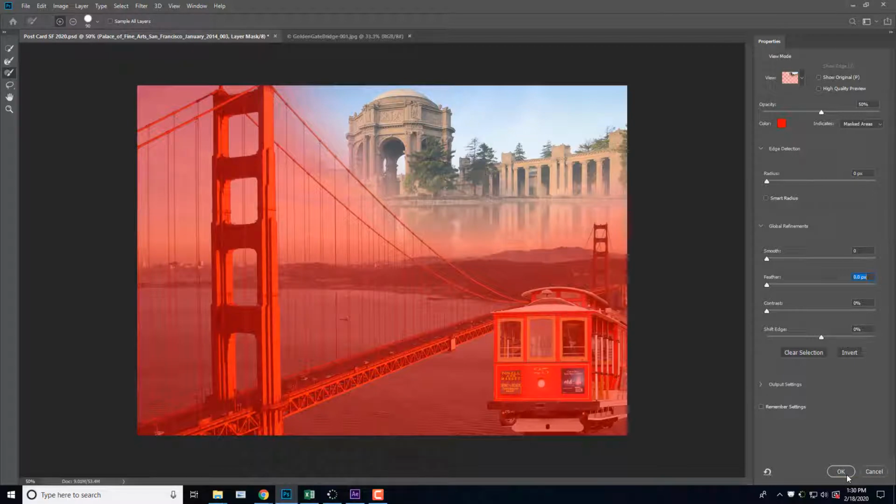the one layer with the bridge. So I painted the bridge so that it would be protected by my mask. And the transparent part, I let it see through where the Palace of Fine Arts is. And then I feathered it. Instead of it being a hard line right here, I went to the feather bar and I feathered it. So then it was gradual. And that's what Dylan wanted to know last week. He's like, how do I make this gradual?